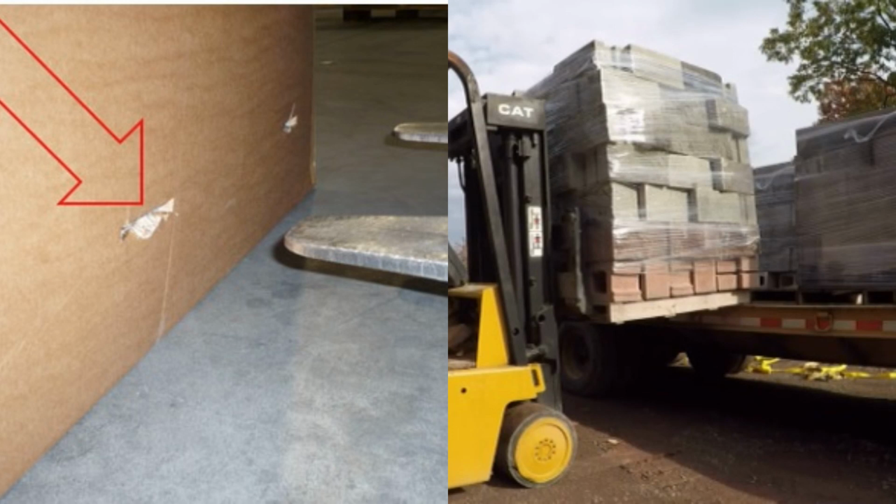Take this situation right here. If this person had gone all the way in, he would have run the risk of knocking that back pallet up. Because as you're punched through, the tips of your forks are picking up that back pallet. Or, like this situation, he punched through the wall. To prevent punch through, you need to do something called milking it. What you do is you come in about halfway into the pallet, come up a little bit, drive back a little bit, then set the pallet back down.